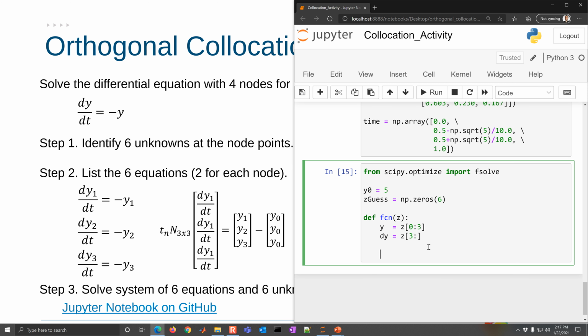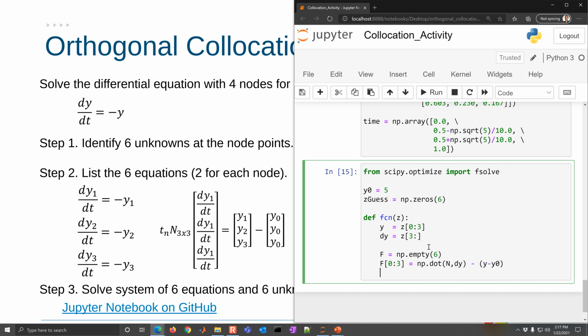Okay, now up next I just need to store the residuals. So I'll do empty and 6. All right, and then F0 to 3. That one is just going to be equal to, I'll do the equation on the right first. I'll do the dot product of n and dy, and then I'll subtract y minus y0.